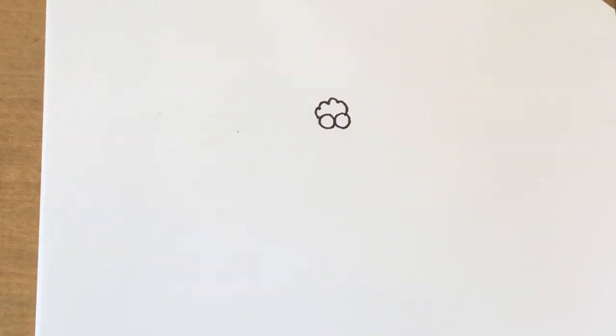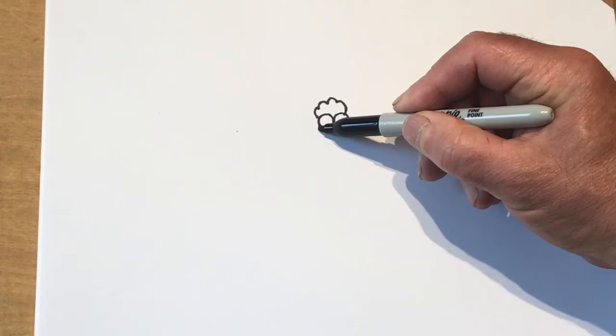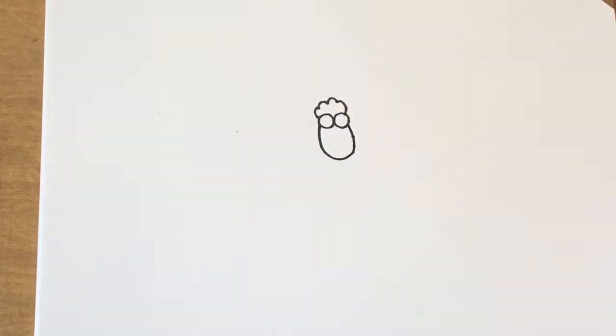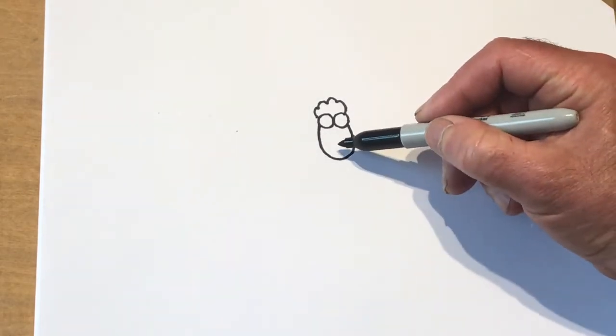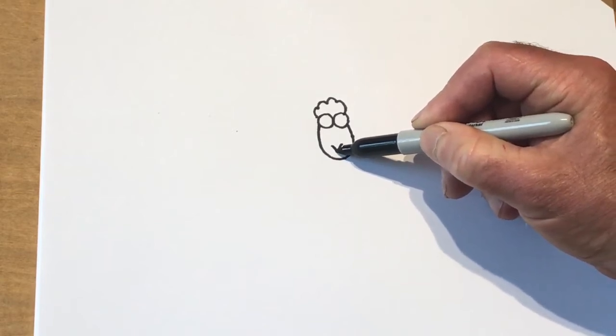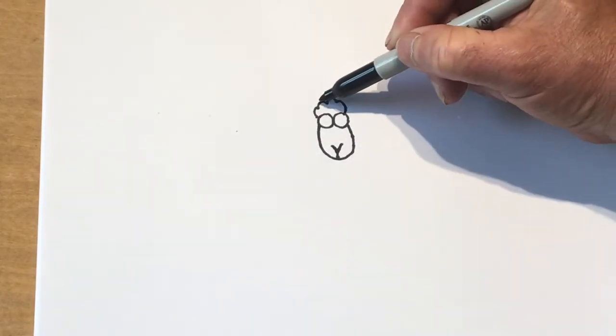Okay, we're going to be focusing on drawing this sheep bodyboarding. If you've never drawn a sheep bodyboarding before, I think you're going to enjoy this. That's a nice big U shape for the face and the nose of the sheep, all in one. Make it as long as you like, short as you like. And for the nose, all we need is the letter Y, capital Y. That is it. And we've already got the face, only a minute into our cartoon.